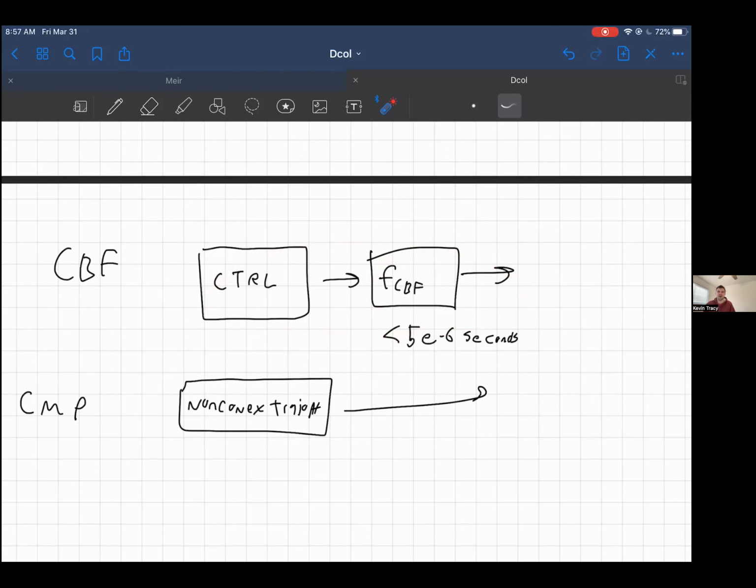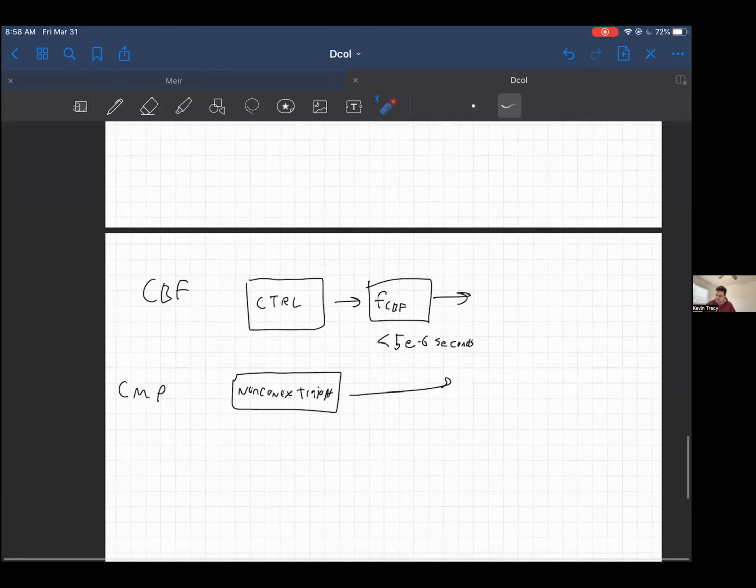Because it doesn't know anything. All it knows about is a safety constraint. So it doesn't really know how expensive it is to go one direction or the other. I've put no information in that cost function other than to try and deviate the control as little as possible. So it'll end up doing some weird things. And also there's a tuning parameter there.